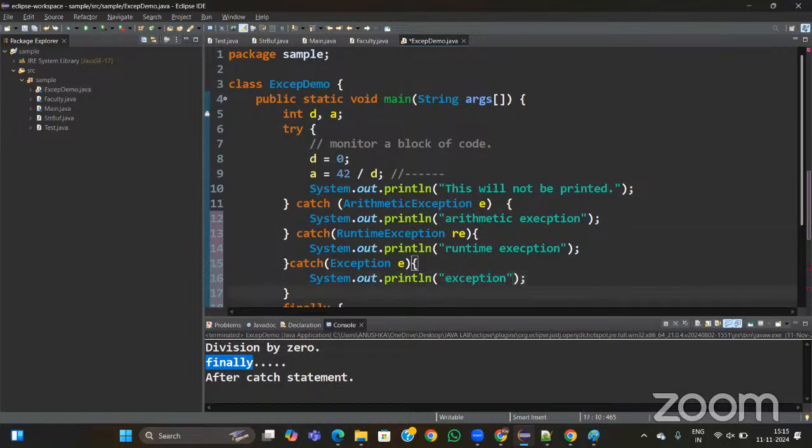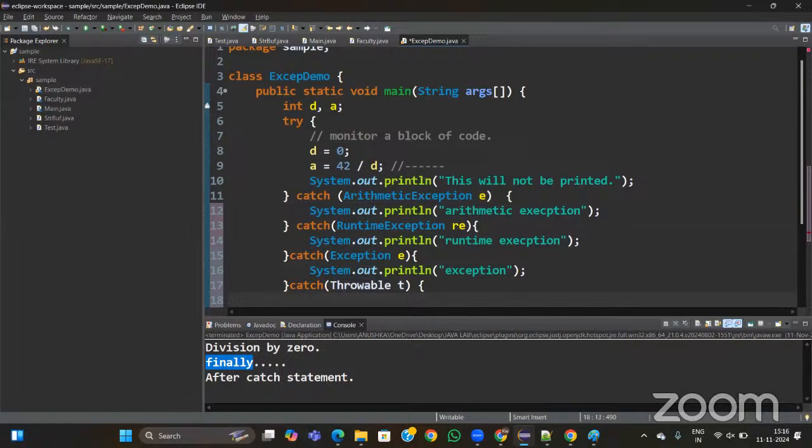I can write throwable also. Throwable T.